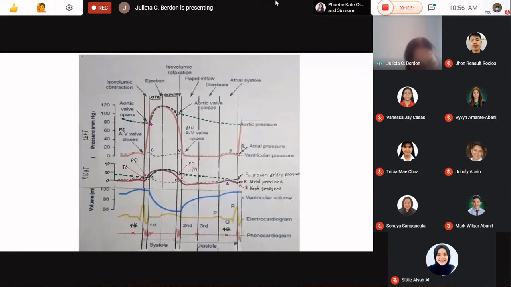Pero ang akong question is, nganong nag-una man og eject ang right ventricle, nga nag-una man unta ang pag-contract sa left? Di ba? Nag-contract, eject. Pero nag-una ang contraction sa left and yet nag-una og eject ang right. So may explanation na. Ang proof nga nag-una ang eject sa right because nag-una og open ang pulmonary valve. Late pa ang aortic diri. Ang pulmonary diri wa pa kaabot sa line. So nag-una mag-eject ang imong right ventricle.